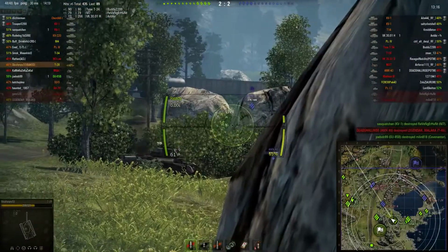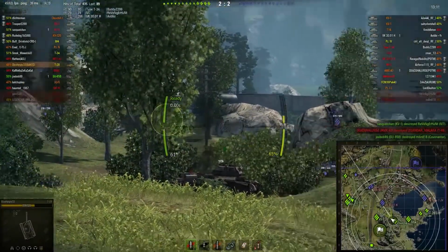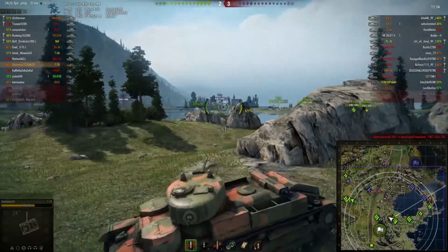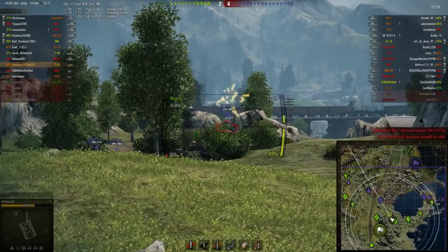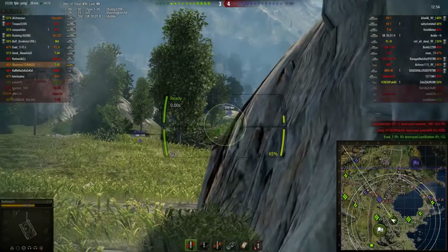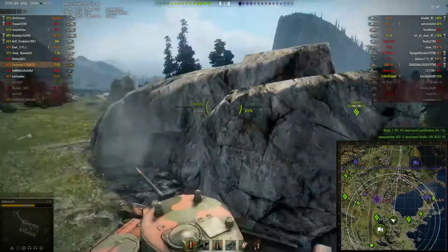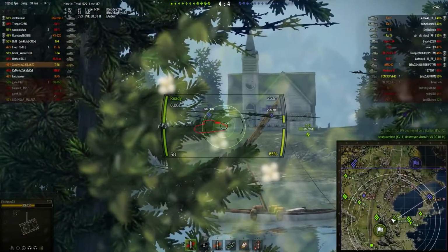So just going to inch his way out, see if he can get another shot, but it looks like he's taking cover behind the rocks here, which is definitely the smart thing to do. Battle unfolding as you would predict. Tanks meeting on the far right-hand flank, and the allied team winning quite nicely by the looks of it so far on that left-hand flank, although I may have spoken too soon, as a couple of them go down pretty quickly, as there's a Panzer 1C over there causing havoc, and then the camping tanks behind just eliminating people, able to get some good hits on this 3001 as he retreats, and then the KV-1's able to finish him off. Still not able to see anybody on this flank.